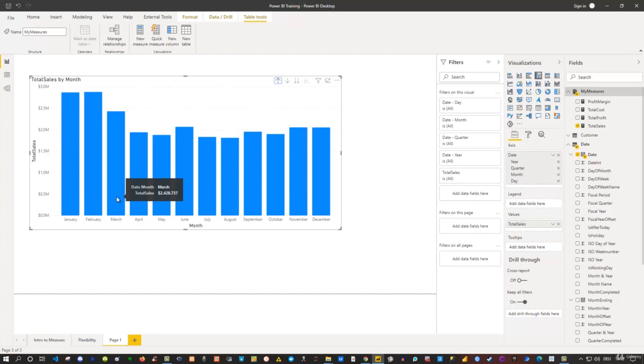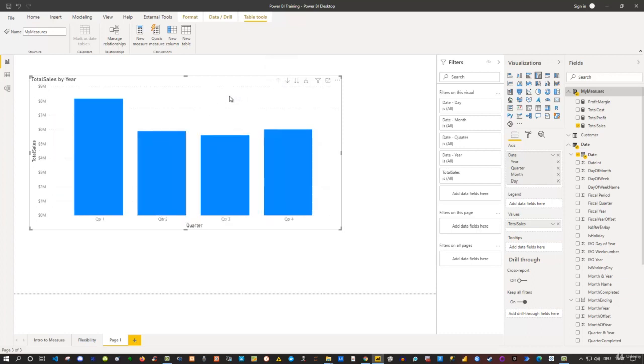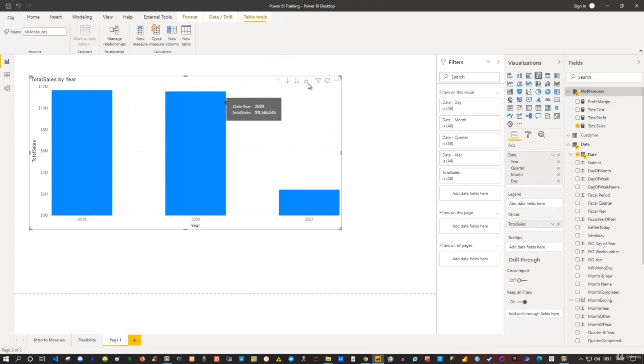Now, sometimes this behavior can be good and can be interesting. But sometimes this is not what we want. We actually want to have a drill down, but we want to keep our yearly separation, for instance. If that is the case, then you need to first drill up again to the highest level, in this case the year. And then there's also this option here.